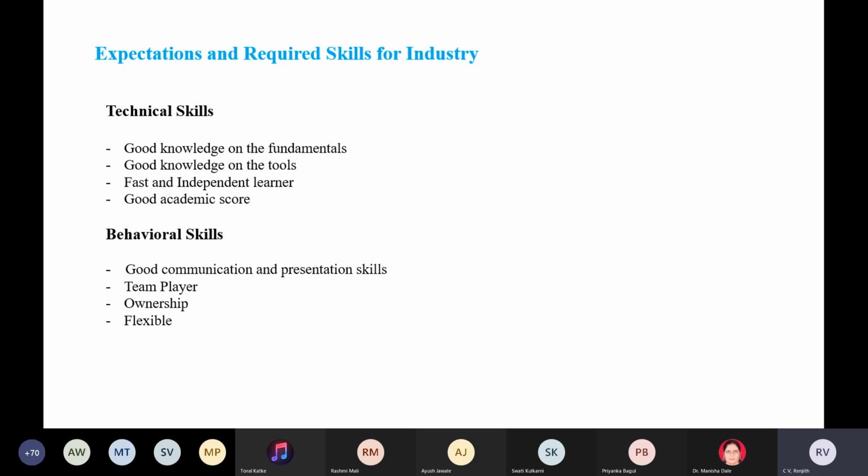But if you don't know those things, by just giving a few days training in the company, you won't be able to do the project. Okay. So what industry is always looking for is whether you've got the right skill set, and also the talent to do that actually. That's very important. Okay. So that you can be given a training so that you can learn independently. That's the main goal here.